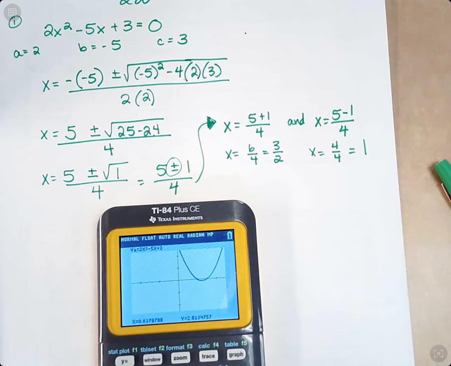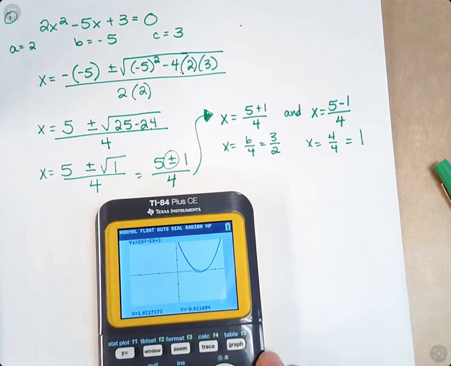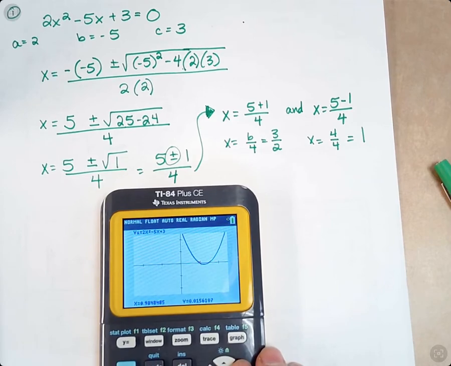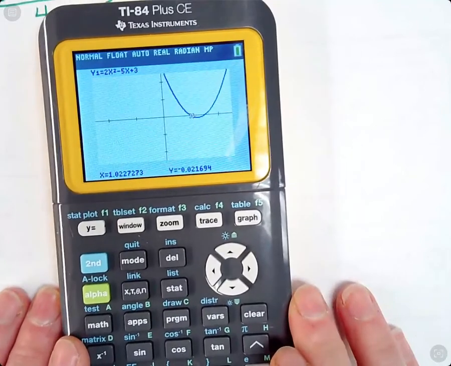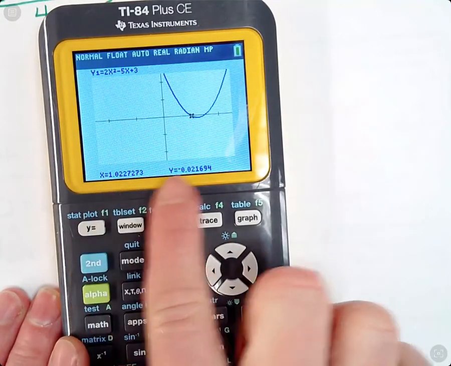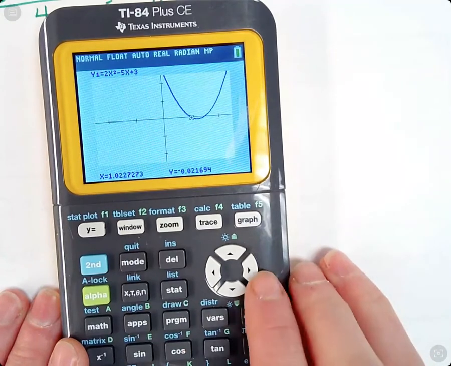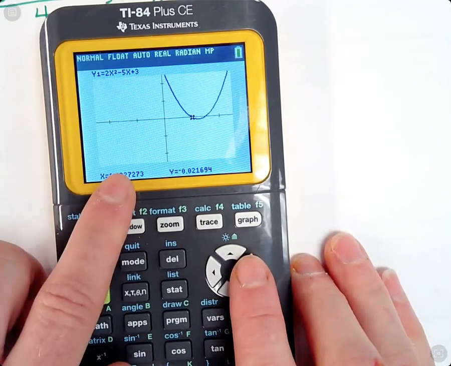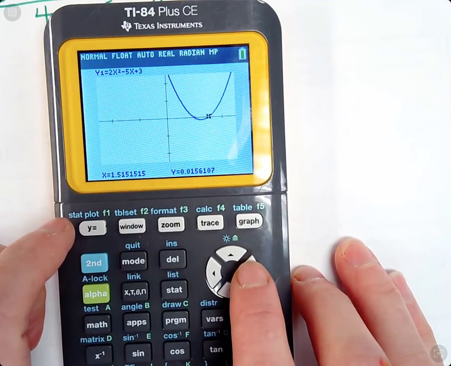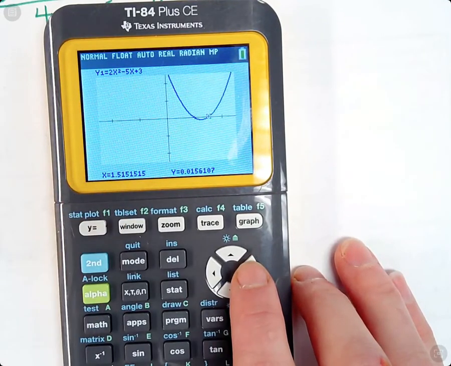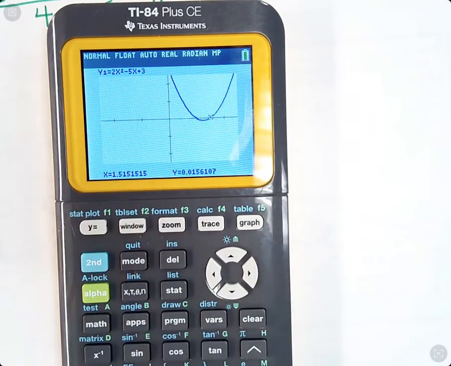So go to trace, follow it down, see if we can find out where it crosses the x-axis. That's one of them, right? The closest I can get to it is this. So that's like 1 and 0, which that's what we want. We want to know what our 0 is, so where it crosses at 1. And then where it crosses over here. What's 3 over 2 supposed to be? Whenever you divide it, what's the decimal 3 over 2? 1.5. So now look at that one, 1.5.